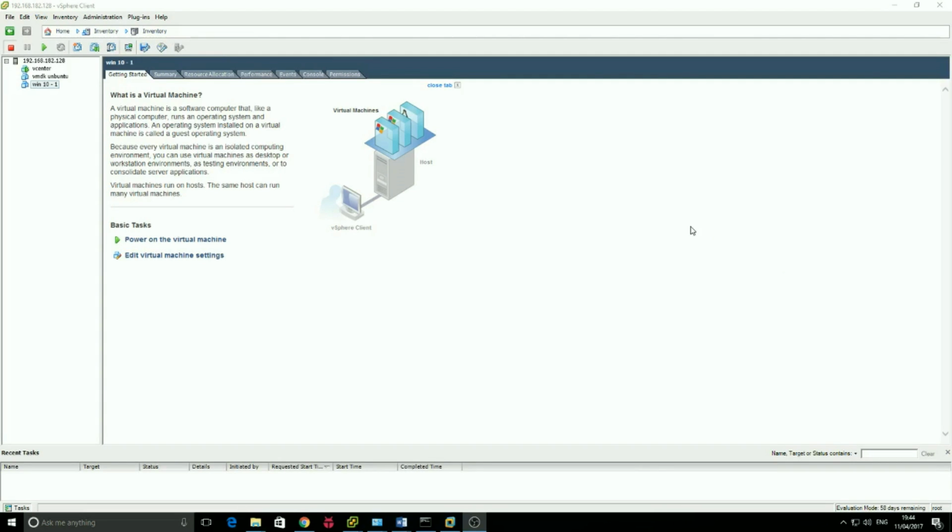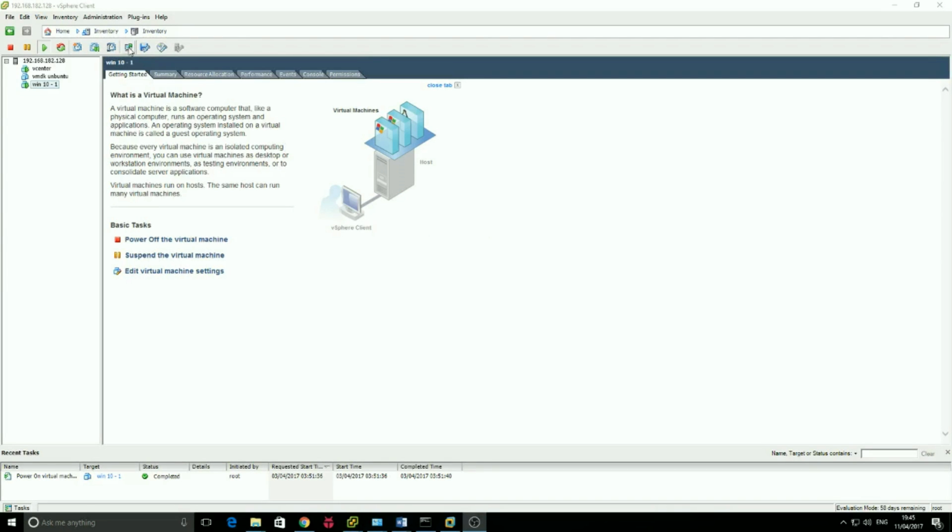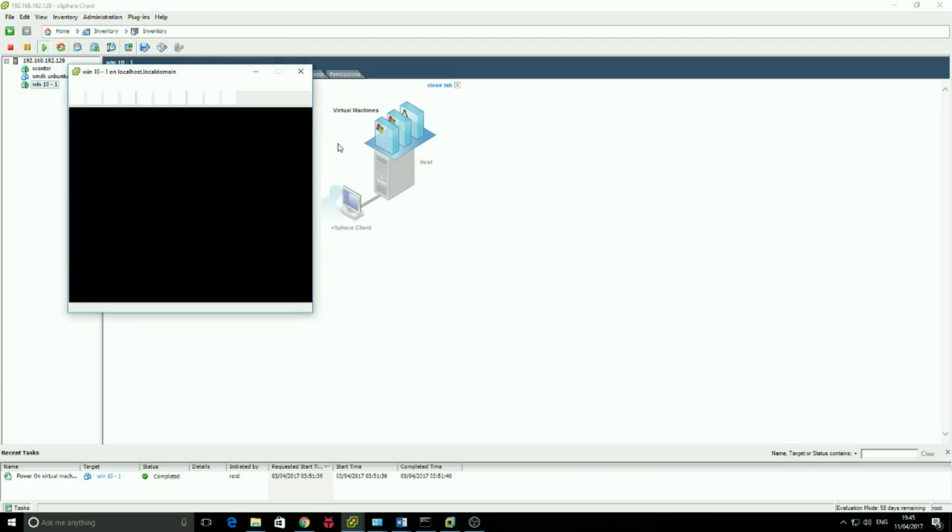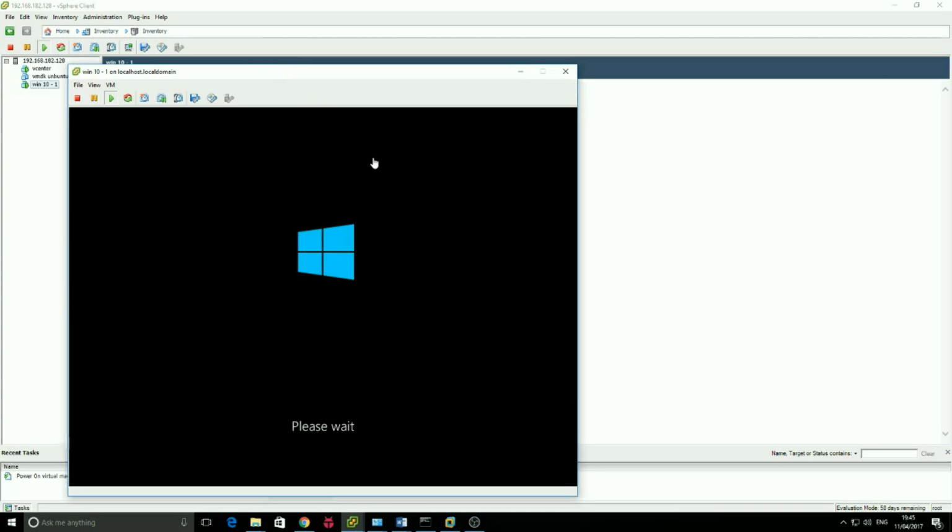To connect with vSphere client, you would be given an IP to connect with, and then you would use your login to gain access to the screen that you see now. This allows you to select different virtual machines to power on and use. Here is an example of a VM being used. As you can see, it's starting to boot up Windows 10.